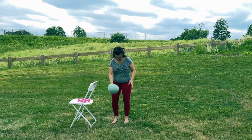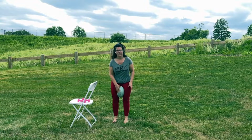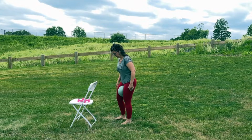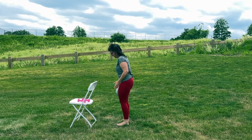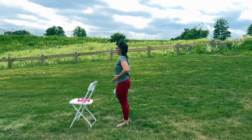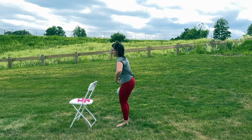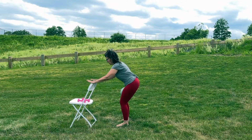We're gonna start with that ball in between your thighs. Make sure it's above your knees and you're not pressing into your kneecaps. So you wanna get it high up on your hips and you're gonna face your surface. Make sure your toes, your knees, and your hips are all facing forward, including your shoulders. All right, and then all you're gonna do is bend your knees, allow your pelvis to sink back a little bit, and then grab your surface.